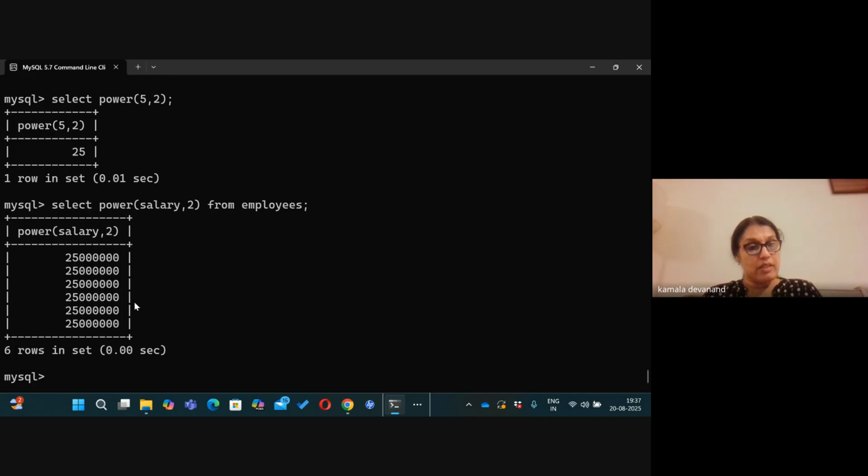Now, is this change reflected in your table? Vaishnu, can you tell me? Salary, whatever it is, is it 25,000, 2,500,000? It's more than that. Okay, whatever it is. Is this amount reflected in the table? If I select star from employees, what will come?